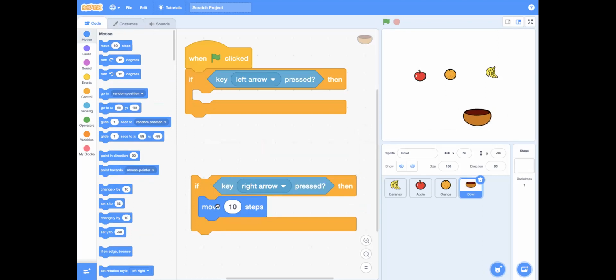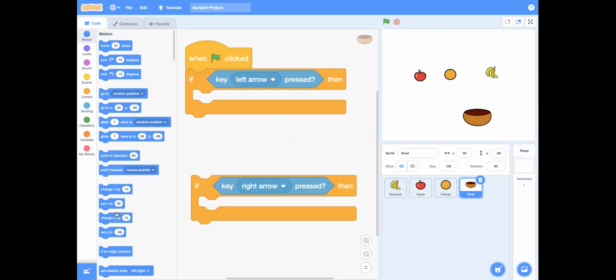So what I would do, I get the change X. Change X is here. If you say change Y, it's going to go upwards like this. But now if you say change X, it's going to go on the horizontal axis like that.